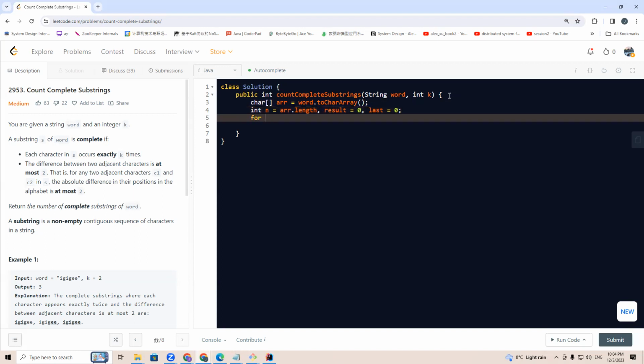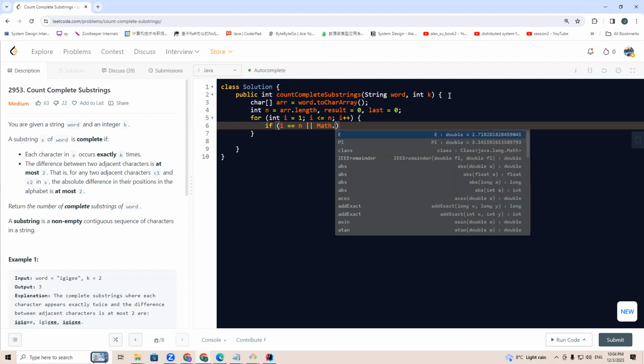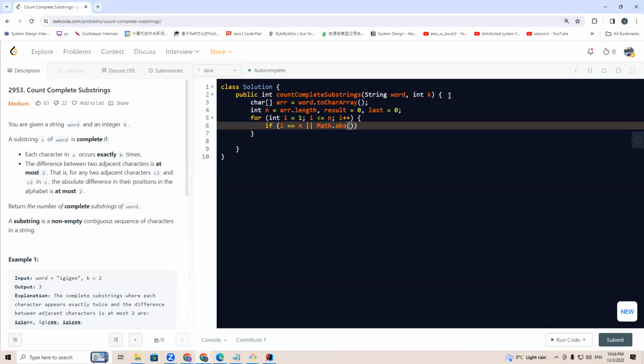And what we do is for int i equals 1, let i be smaller or equal to n, because for the last segment we also want to calculate, i plus plus. So what we say is: if i equals n, or the absolute value of array i minus array i minus 1 is greater than 2.